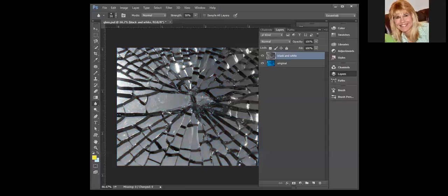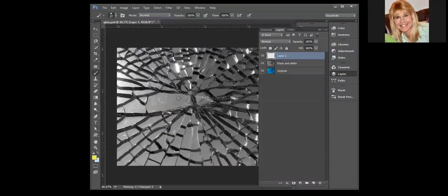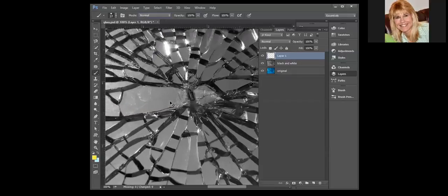And then what we're going to do is insert a layer, and we are going to paint over part of the glass. Let me see, where is my paint? There it is, my brush tool. I'm going to just choose a circular one for this. And I'm going to set the hardness pretty close to 100% because I don't want it spilling into other pieces of glass. So I'm going to zoom in a little bit.